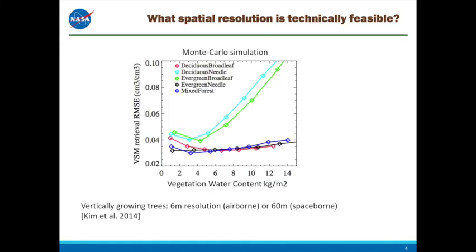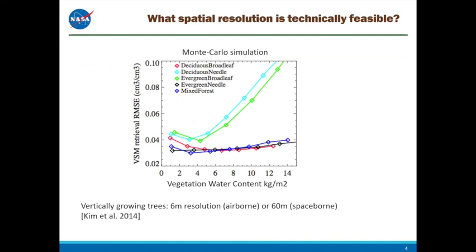I mentioned a lot about high resolution, sometimes 6 meter, but then the previous result is also 6 meter spatial resolution. Is that accidental that we get 6 meter? To answer that question, I did some Monte Carlo simulation of the retrieval process, trying to confirm that this 6 meter is something that we can achieve in this simulation.